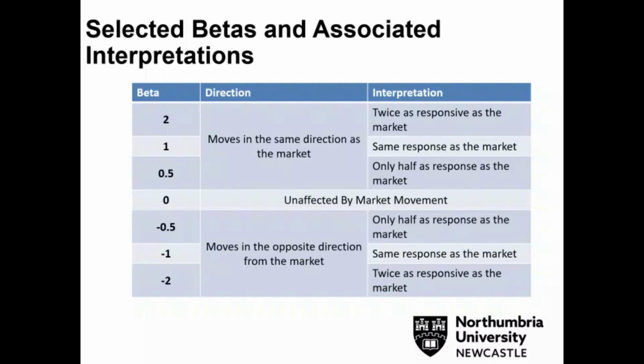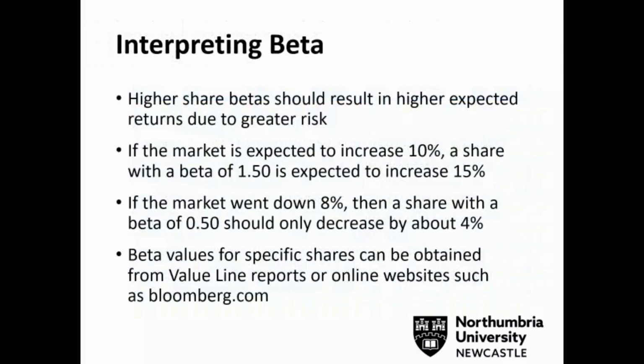If we go for a beta of 1, then that's just going to follow the market, so it'll be subject to a lot of market risk. If it is 1, we're just going to get market returns because it moves up in line with the market. So if you wanted excess returns over the market, then you might want a more positive beta, like 2, which goes up twice as much as the market. If you have a look at the interpretation on the slide here, if you've got a beta of 1.5, if the market goes up by 10, your share should technically go up by 15%.